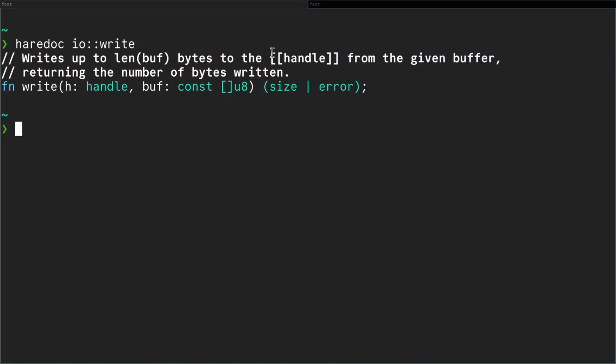Now, anytime you see this, I don't know if I've explained this before, but this is a construct within the language that you can look up with HareDoc. When there is no module prefix, it means that it comes from this module, okay? Let me show you another example of that. I don't want to confuse you, but I need to show you this so that you understand HareDoc. I'm trying to think of an example.